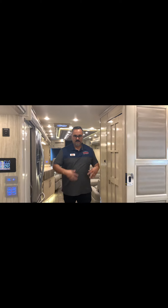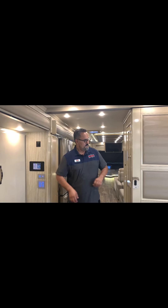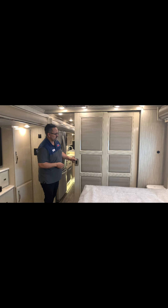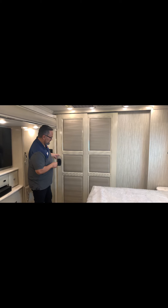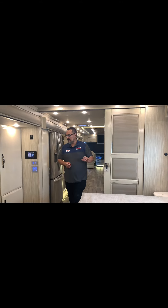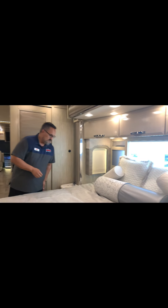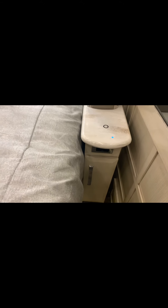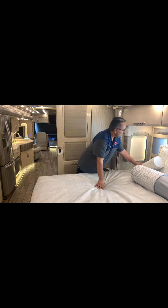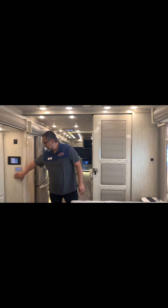As we come into the bedroom, you're going to notice just how big this hallway is. Typically coming into the bedroom, you'd have a door about two foot six inches with the competition, but with Newmar they made this a nice big open space. If this is too open, you can adjust this to where you have just one door or two doors wide. This is going to be a Sleep Number king bed with a remote control — no wires attached — and you can adjust it to your preference. Each side of the bed is going to have a wireless phone charging system — that little round dot — you just set your phone over it and there you go. You do have a nice big beautiful window back here. You'll also notice the multiplex wiring here, which is going to be able to control your lights and things of that nature.